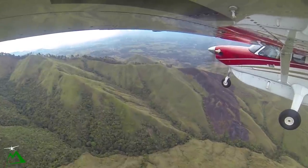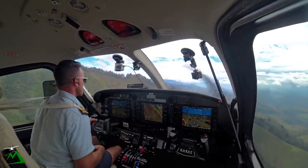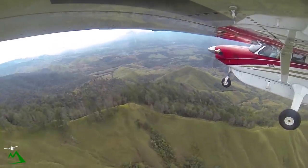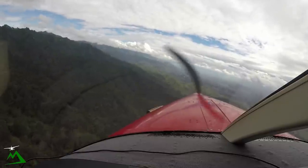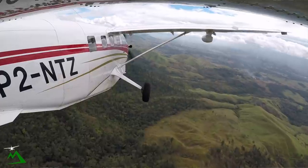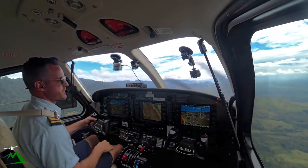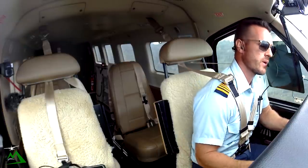I've hiked up to a waterfall pretty much directly below me this past weekend with my kids. I've hiked up this trail right here, up the ridge, years and years ago as well — camped up at the top. That's a really cool hike. I've got a plane taking off — he just wants me to stay out of his takeoff path. They'll be well airborne and well above me. Anyways, let's go ahead and start up our checklist here.